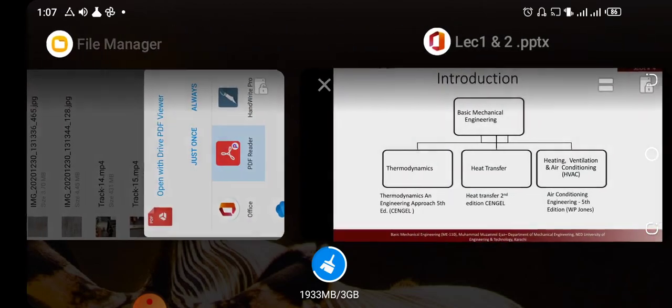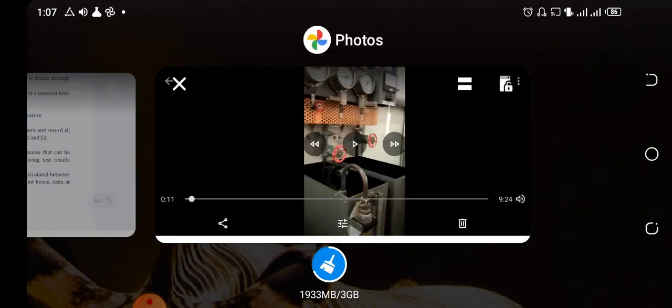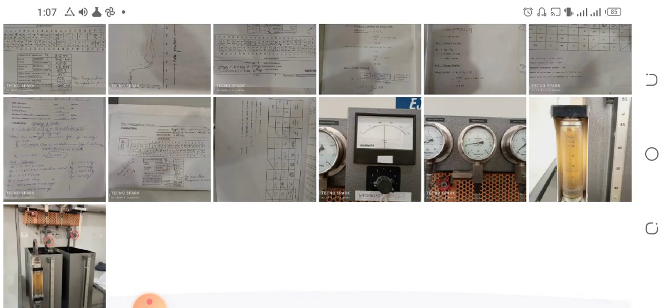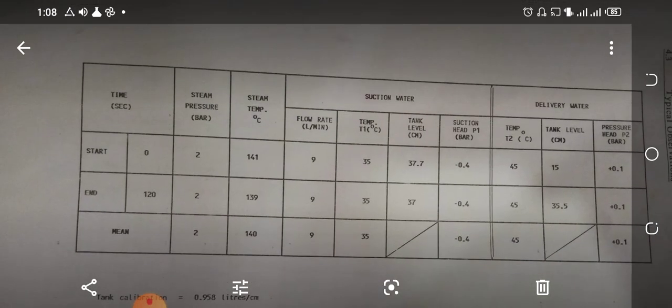Where is that sample calculation? So let's suppose this is the sample observation. We start with the time 2, but in your observation, take time after 2 minutes. So this is the initial calculation, and you just start from 2 minutes to 4 minutes, because the video which I am showing starts from 2 minutes.